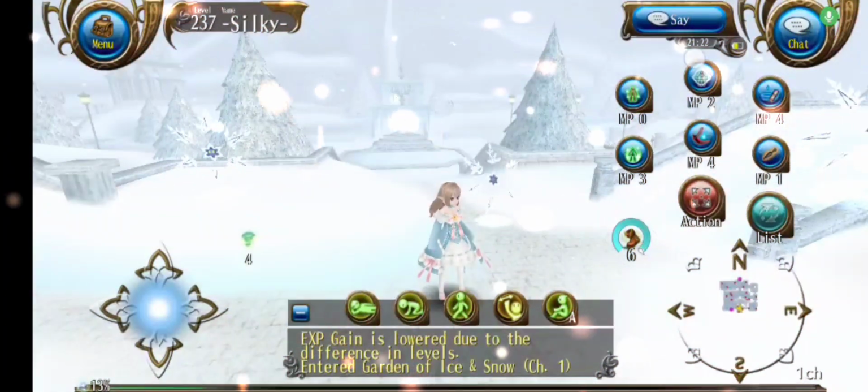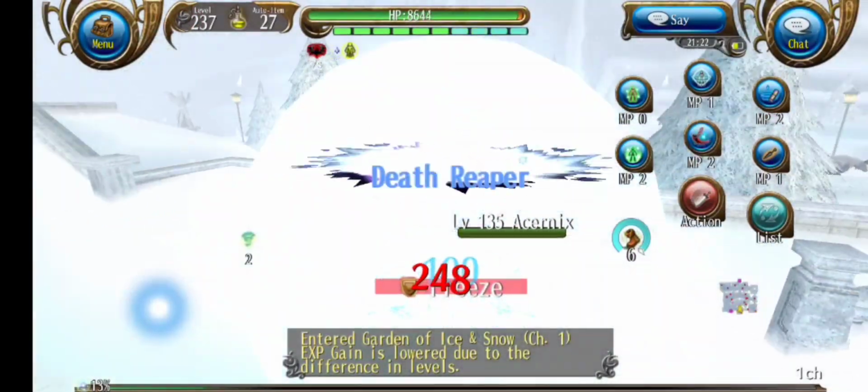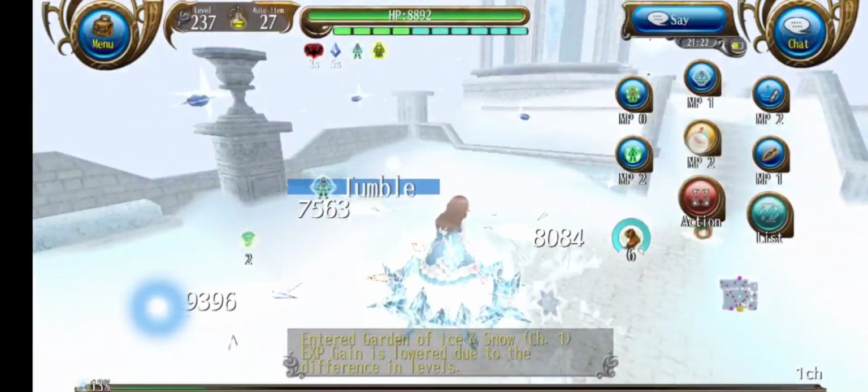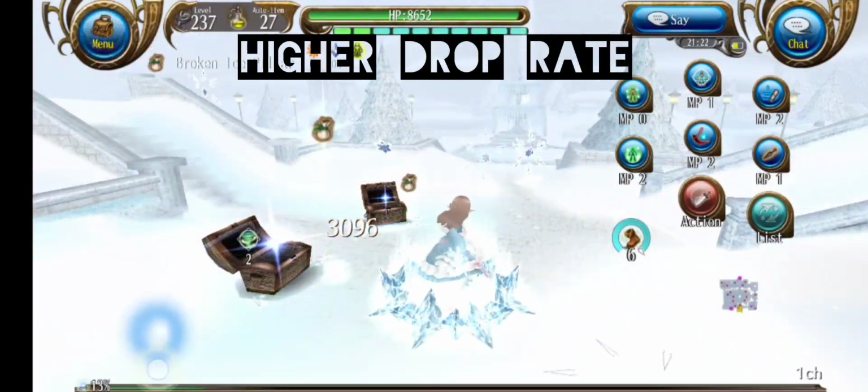We are now at Garden of Ice and Snow, and this is for Crushed Ice. So basically you're going to be killing these Acernix right over here. And again, definitely recommend full party, but the drop rate is a little bit higher for these, so definitely worth a go.